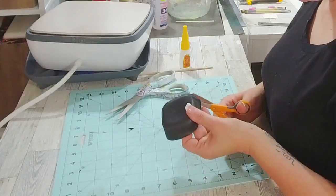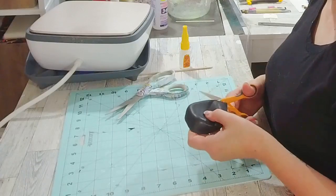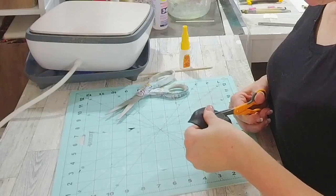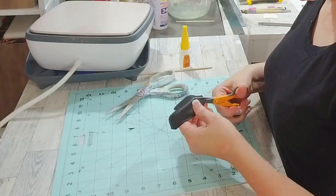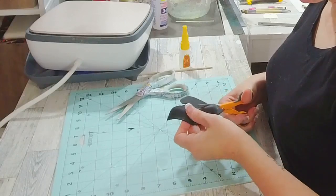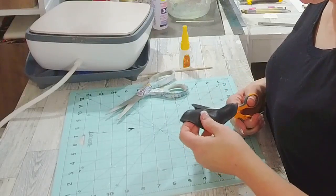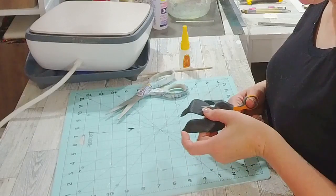All right, so now what I'm going to do is cut this out. And I am using my other precision scissors, I guess you could call them. And you could use your X-Acto knife for this part if you trust yourself. Okay, and then I'm going to go down here on this part. It's caught on my thumb and I have to fix it. I'm just trying to take my time with this so I don't make jagged cuts.